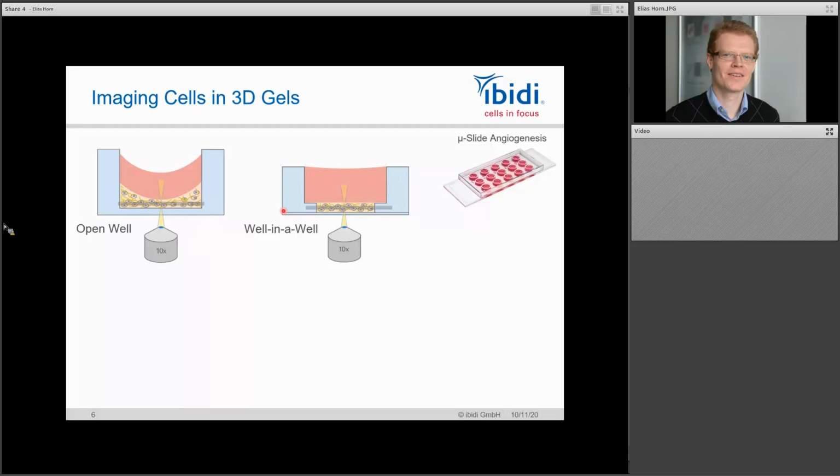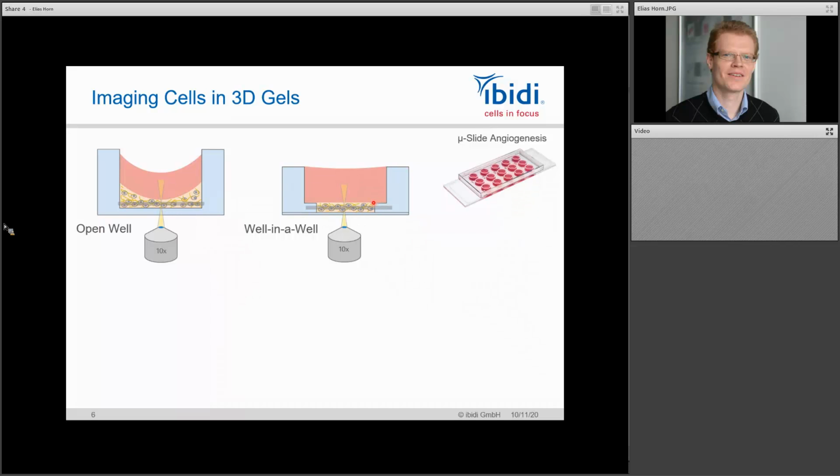So we have a special technology to improve this culturing method and also this imaging method, what we call the well-in-a-well feature or well-in-a-well technology, which we have in this special chamber here. Inside the wells, you can see a very small step, and in the cut version, you see this step here.